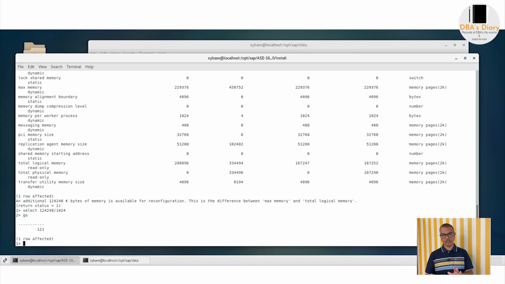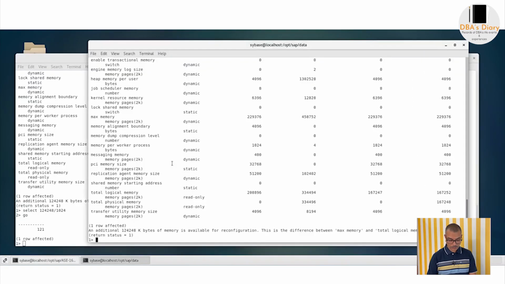So this is my local lab, so we are going to talk mostly in terms of MB. However, in your case or in the client environment, these things will be in GB. I have not seen anything in TB yet in terms of memory, but if you have, then you can even deal in terms of TB. Otherwise, it will be mostly in terms of GB. So you can do all that configuration either in pages or in KB or in MB or GB, or TB if applicable to your environment, right?